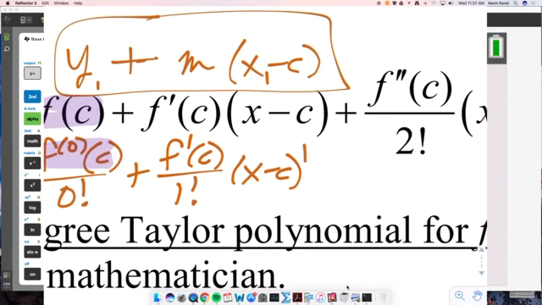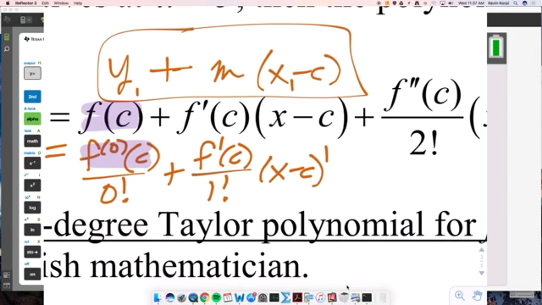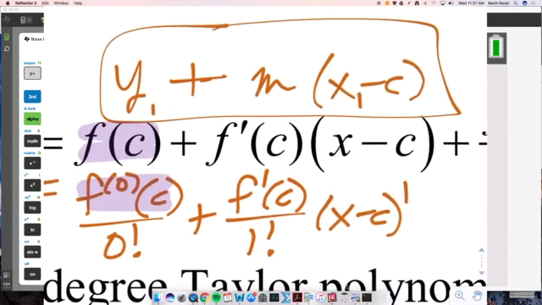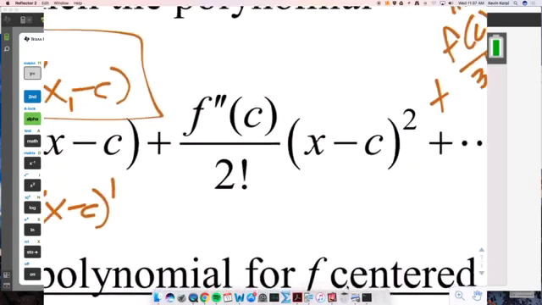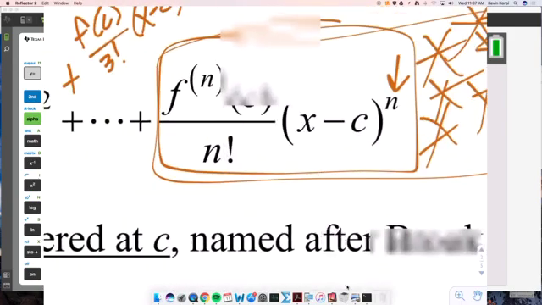And then, of course, the next term would keep the same pattern. f prime of c we know, but what's 1 factorial? 1. So then x minus c to the first, we don't show it. So really, when we start generating these things, the pattern holds for all terms. But the way I teach it to you is, if you ever needed to go past a linear, you're going to go ahead and write the equation like we know, the y value plus the slope times x minus the c value, and then we're going to pick up with this pattern, which is going to then maintain itself. The second derivative over 2 factorial, x minus c squared. Third derivative over 3 factorial times x minus c cubed, so on and so forth.